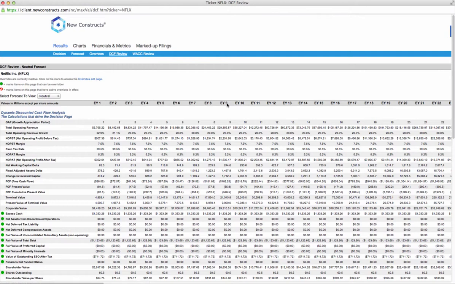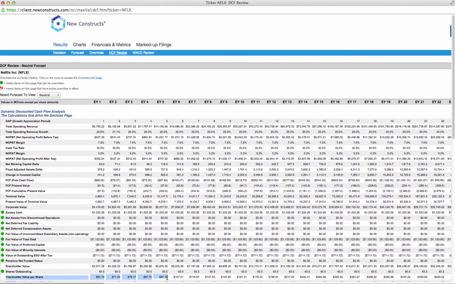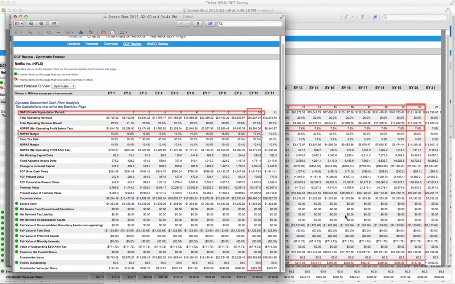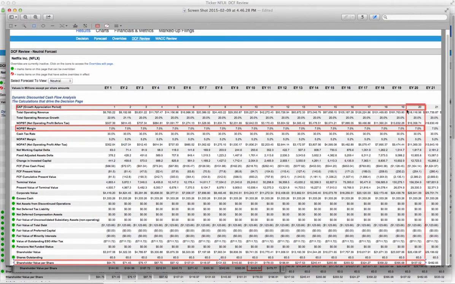Now, the DCF page. This is the best DCF page in the business. You're not going to see anything more explicit or more transparent than our discounted cash flow model page. It's going to give you the ability to look at all scenarios, and you're going to see that we get a multiple forecast horizon model here that gives us multiple values per share. Now I'm going to switch to a PDF because it's a little easier to follow. But you can see in year 20, that's the year in which we get a stock price in our DCF, a value that's equal to but still less than the current stock price.